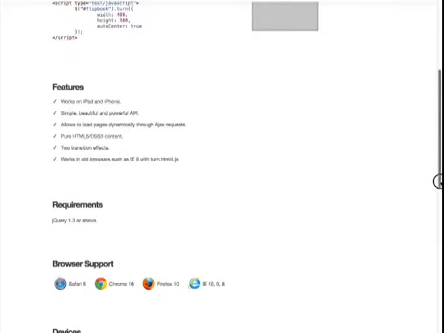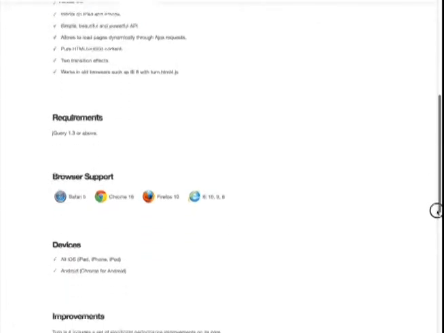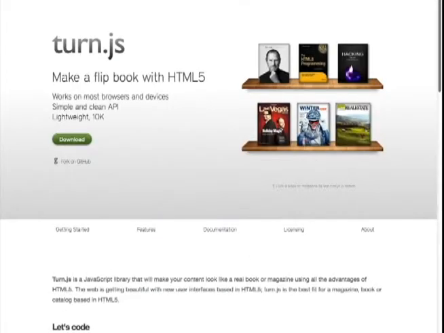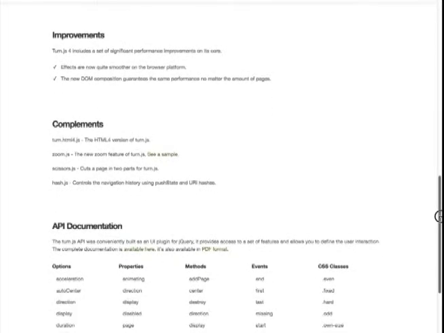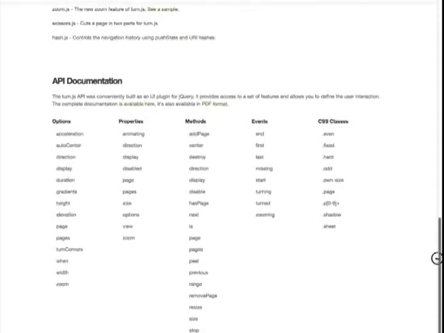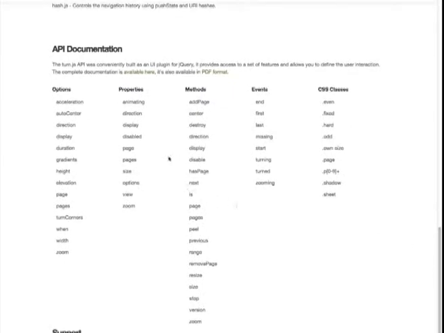And it has all the other pages. This simple version only has 4 pages, but the pages are endless. You can just add one div after another, as many pages as you need. And you can scroll down. You can see it works with iPad and iPhones, and it's also compatible with Android, and it's compatible with most browsers. So you can just flip through there, and it's got a lot of info. It's on GitHub also, so you can find info there, feedback, updates.